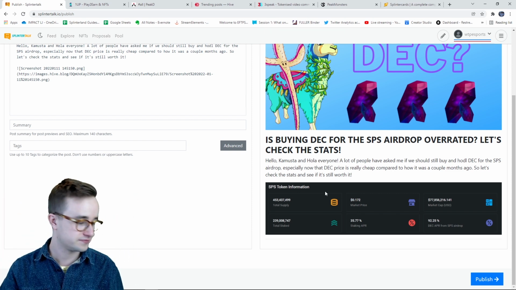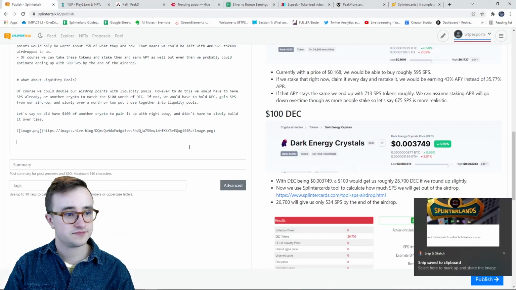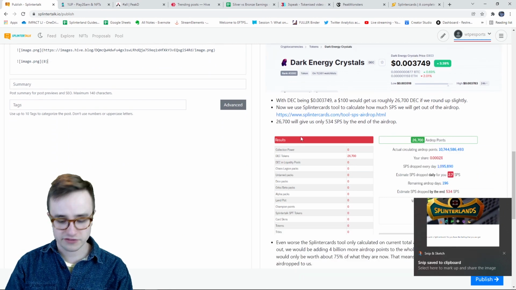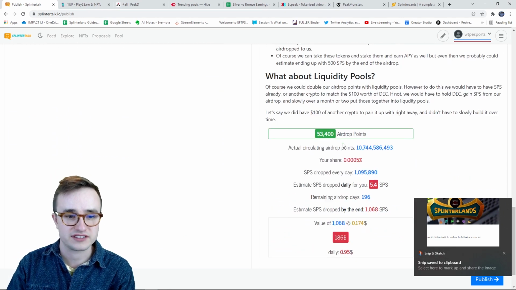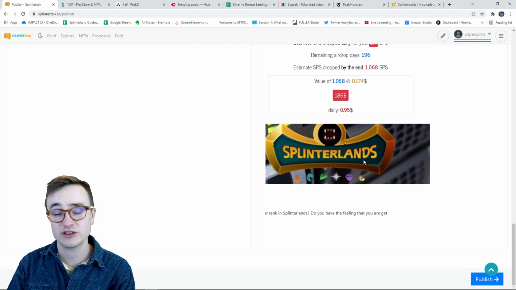I actually just learned if you do that same screenshot trick and you just paste it, you don't even have to save the image. It will just use the print screen function from your computer and paste it right in there. So even quicker than before.